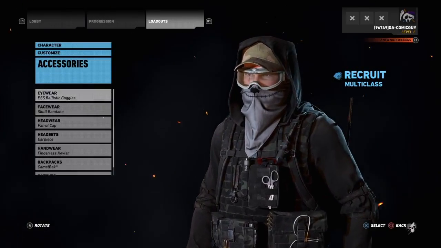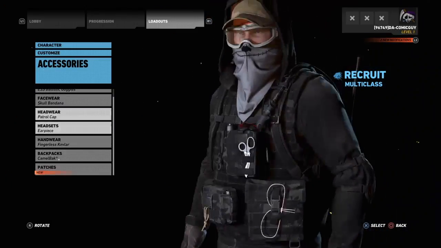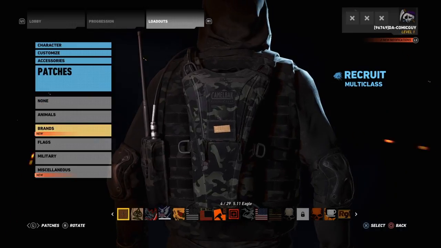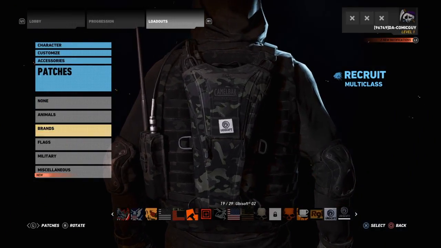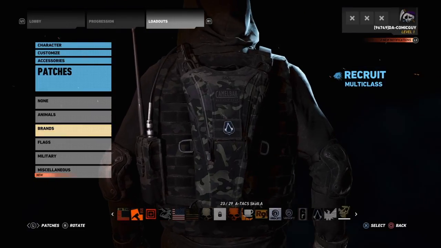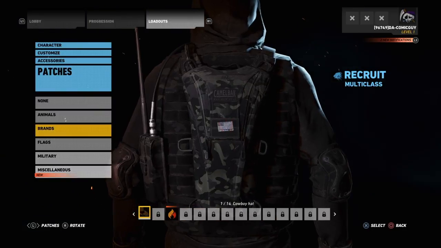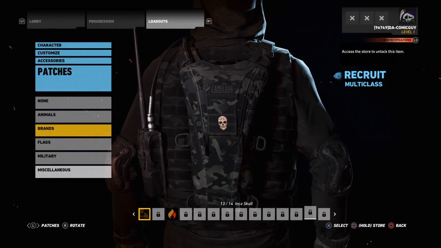You could customize your accessories, just like the game, if you played the game before. I just got some new patches. So let's see brands, let's see what I got new here. Oh, I got the Ubisoft tags. So that's pretty cool. And then you got your miscellaneous, and I have like the Firebrand thing. Let me see if I have anything else.